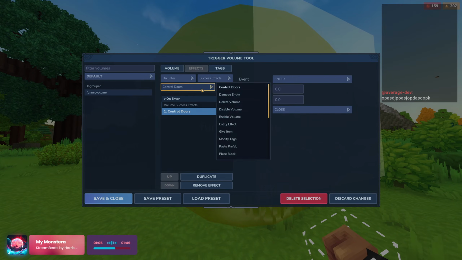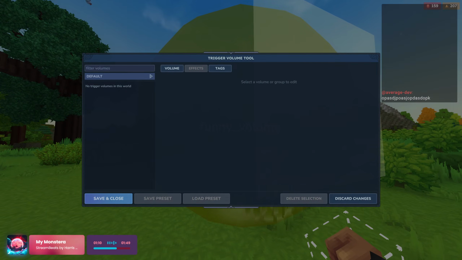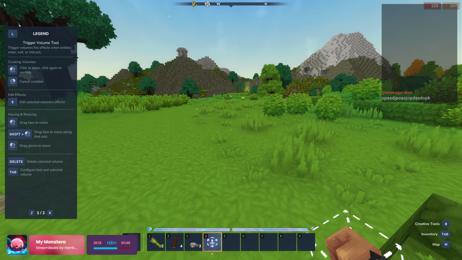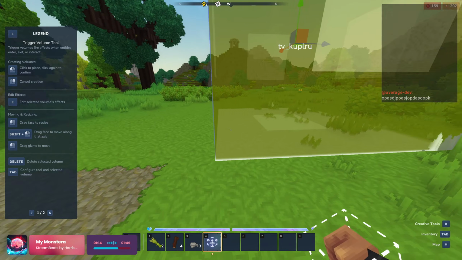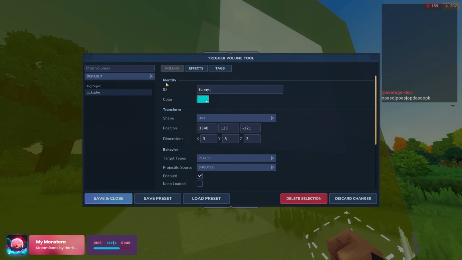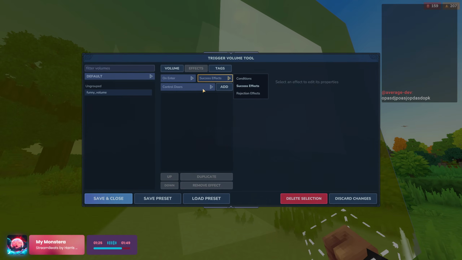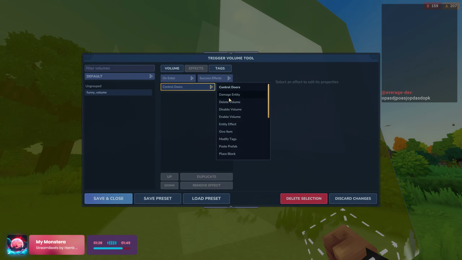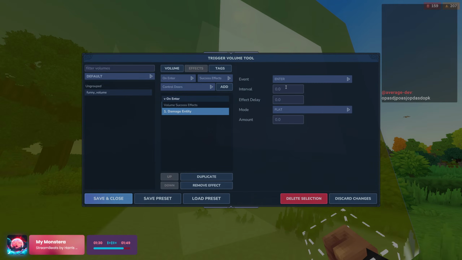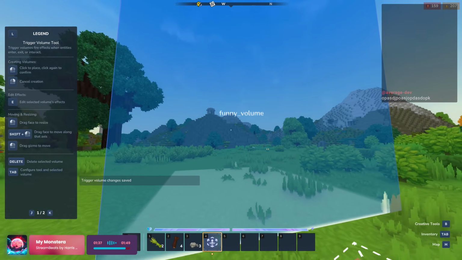Okay, I'm stupid. Delete this. Delete. Oh, wait, what? Oh, fuck, I deleted the... Okay. It's a little weird. It's not super intuitive, I'm gonna be honest, but it just came out, so I'm sure they're gonna improve it. Okay, on enter, success, damage the entity, and kill the entity. Amount, like 10,000. Okay, so this should now kill me.